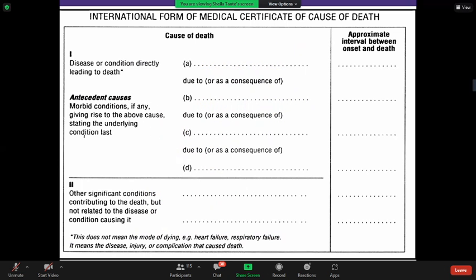Okay. So this is the form, the very important aspect in the death certification here. So as a municipal health officer or a medical officer or a doctor, the blank spaces on the A, B, C, and D are the ones that we should fill up. Again, the important one is the underlying cause of death, okay? If you're the medical officer or the municipal health officer, you are the one that would be filling this out. So it's really very important, especially if you are not the attending physician, but as a municipal health officer, you are required by law to supply the certificate of cause of death.